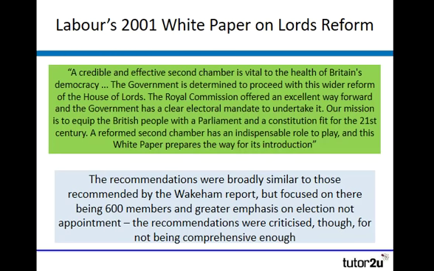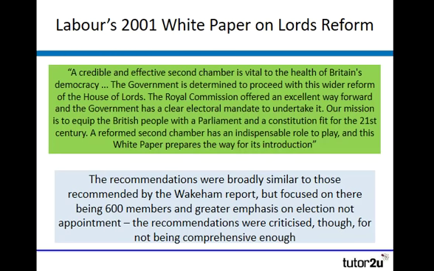The 2001 white paper there, you can see in that green box at the top, pointed out that having a second chamber, a bicameral parliament, was really important to the health of Britain's democracy. There was certainly no discussion at this point of abolition of the House of Lords. And that's certainly something that has continued, that view has continued. The Labour Party really felt post House of Lords Act 1999 that whilst there had been reforms, they still could go further. And that white paper definitely tried to outline proposals for recommendations.